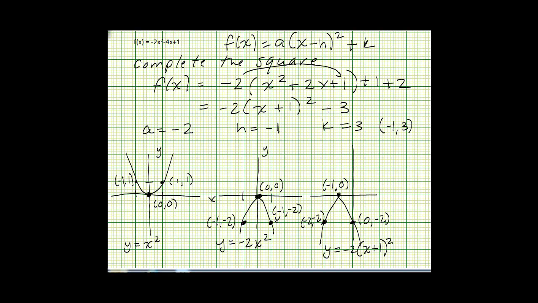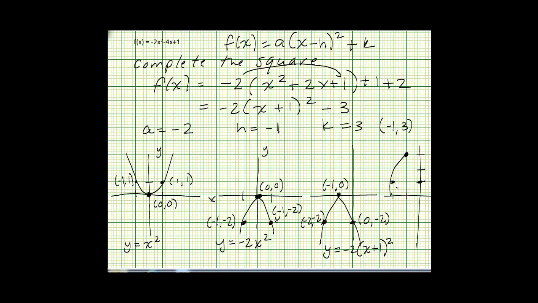Okay, so then the last step is to do our vertical shift, and we're going to go up 3. So again, I'm going to truncate one side of our graph. So instead of negative 1, 0, we're going to be at negative 1, but we're going to go up 3: 1, 2, 3, here. And then instead of being at negative 2, negative 2, my x is still negative 2, but now I'm going to go up 1, 2, 3 points. So I'm going to be here. And here, instead of 0, negative 2, my x is still 0, but now 1, 2, 3, I'm at.